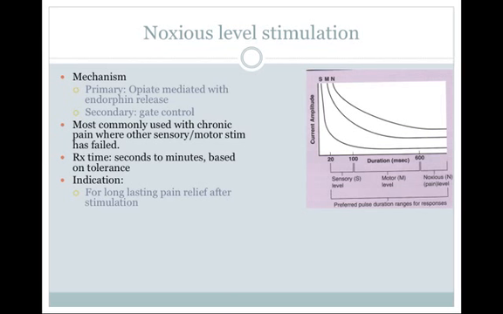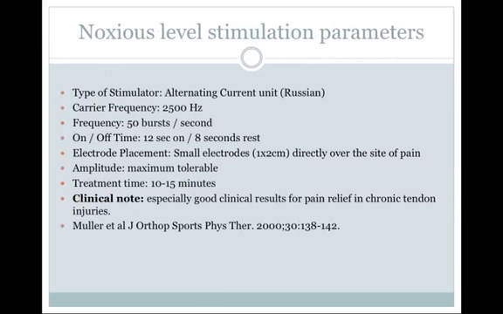Looking at our pulse duration curve, we're out where on this diagram it's showing it as an N for Noxious level stim, and so we're getting out where we're hitting some of those pain fibers. And so the type of current that you want to use for this, you can use a lot of different types of current, but I'm just going to put it on here as using Russian current.